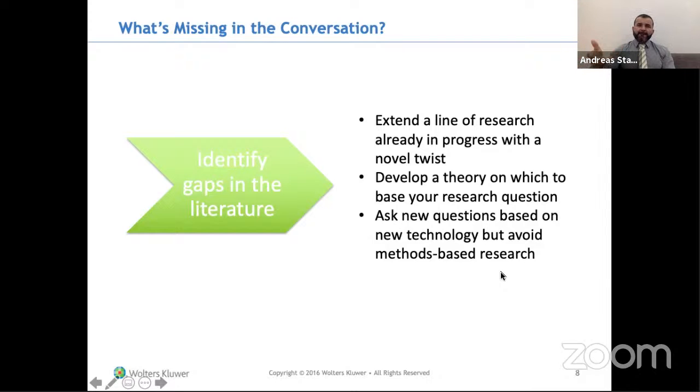Let's say you do VO2 max, and somebody has done exactly what you're thinking, but now somebody has developed a new machine that you can measure VO2 max, and indirectly by VO2 max you're measuring cardiorespiratory fitness level, right? Which is more accurate. And you found funding, and you're buying it. So now you can do the same thing that the person next to you did, but with better technology. So we have method-based research.